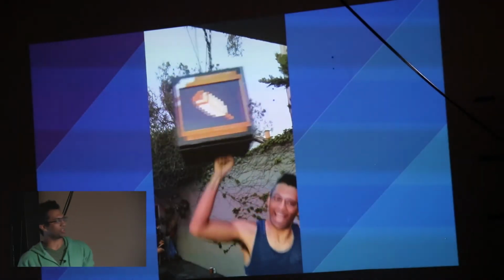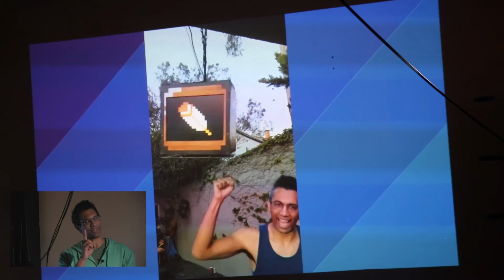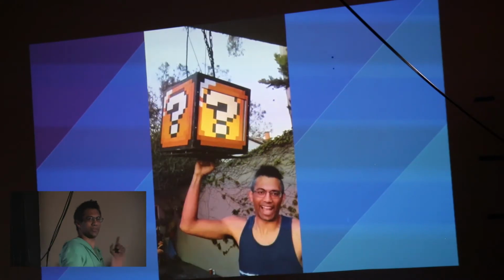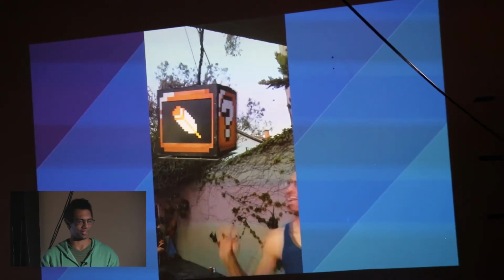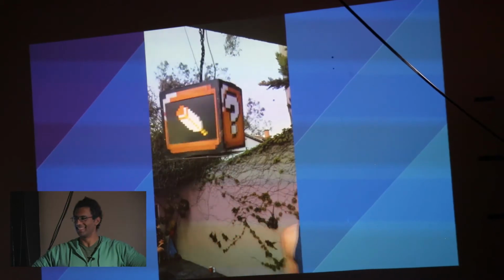So here it is working at the party. You can see I punch it very slowly because it has to stay on for 100 milliseconds, otherwise it won't register. And if you would like to take a punch at it, it's over there in the corner. Feel free to punch it, kick it, whatever. It stays on for about 5 seconds, and then it'll reset. So you can take a quick picture if you're so inclined. And that is my project.